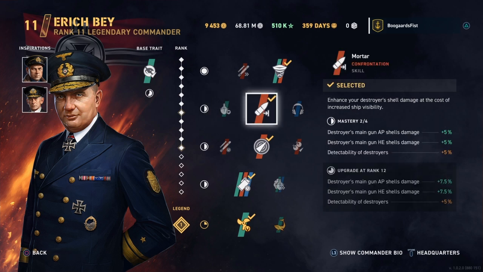pulling back from that a little bit, this adds 5% to the detectability, but adds 5% to the HE damage and AP damage at the current level, and we're only half there. You can get 10% to each of those, and again, currently the penalty is 5% to your detectability. But like I mentioned, the penalties will be adjusted here. We don't know which ones or how dramatically. But this one, increasing the damage of the guns, which is already kind of the highlight for 2/3 of these ships.